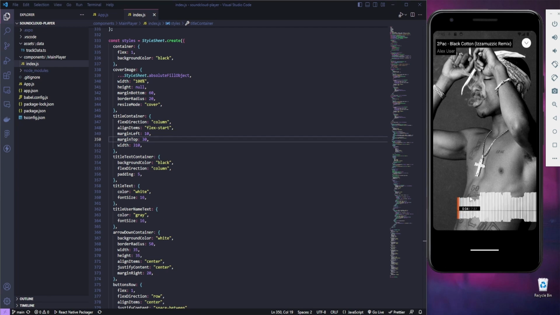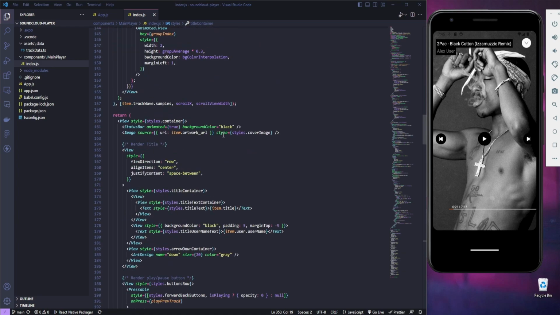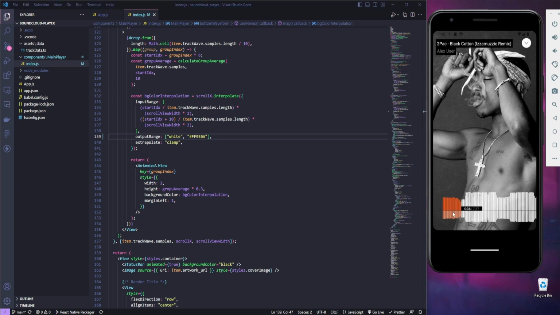So as you can see, the wave has the same color, but we want to change the bottom color to be some lighter yellow. So let's go to the button waveform and output reach. Let's change the color, like the white is okay, but the orange we need to make it lighter. So I just found another code, FF9568, so it's a bit lighter yellow, the code as it is on SoundCloud, so fix it and use it.